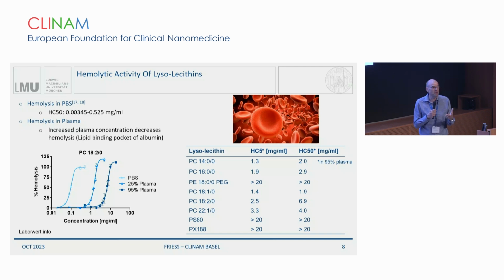So what we did is we did hemolysis experiments, but now in the presence of serum, and in serum with the phospholipid bindings, with the lipid binding site, we see clearly that we have less hemolysis. Respectively, we need much higher concentrations of our surfactant to induce the hemolysis. Now, these concentrations are certainly lower than for the polysorbate or for poloxamer, where we hardly see any hemolysis. However, we have to rank that by the concentration that is required in our product. And this is what I'm going to demonstrate to you, that we need only concentrations which are slightly above the critical micelle forming concentration, so maybe 0.1, 0.01 mg per ml, but we are much higher with the hemolysis concentration. So we're safe already, let's say, to look a little bit ahead, and that I don't forget to tell you in the end that hemolysis is not a problem.